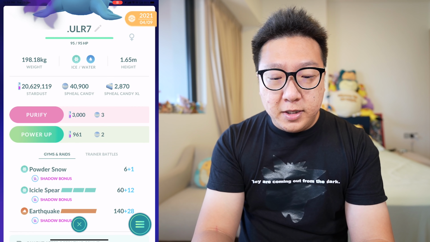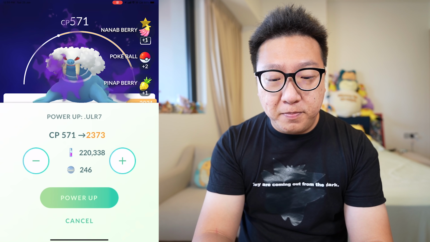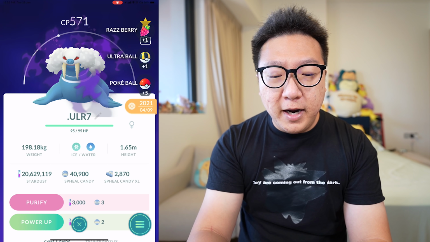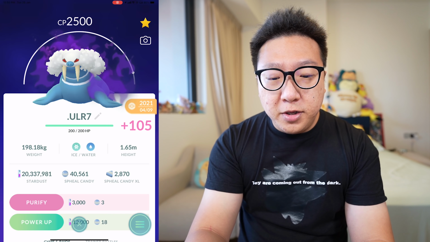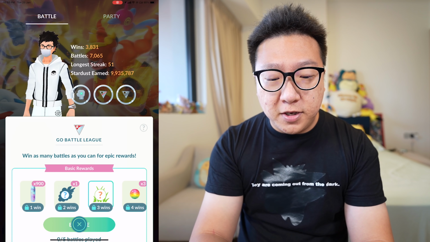I've already given it the second move, Earthquake, which is very, very good. So let's power it up to under 2,500 CP. Wow, exactly 2,500 CP. All right, here we go, man. Nice. So let's go ahead to remove the R and 7. Okay, let's go ahead to go into Go Battle League right now to search for a battle.